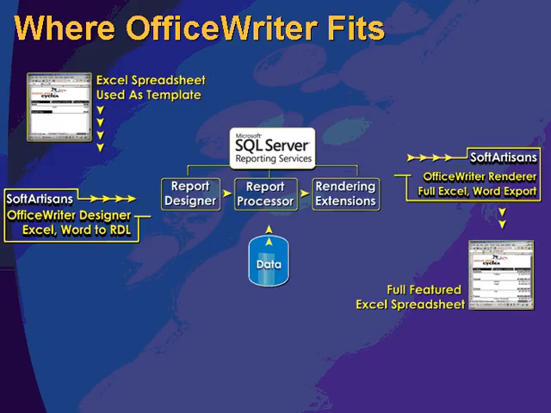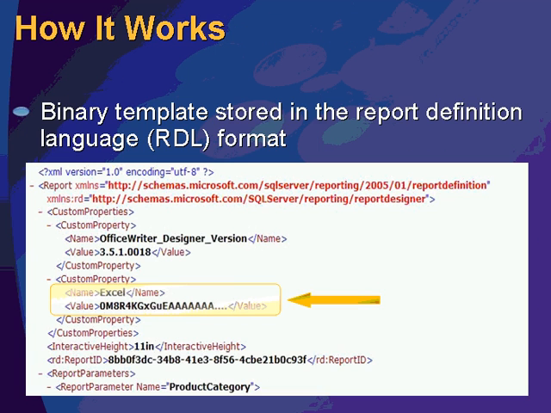And there's nothing special required to view an Office Writer report because since Office Writer generates real Excel and Word binary from the server, all you need is something that views Excel or Word documents, such as Excel or Word or the Excel viewer or any other software that understands that.